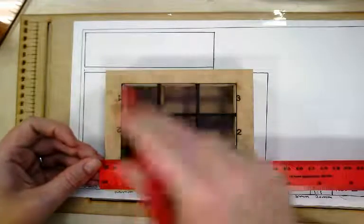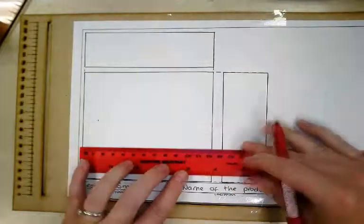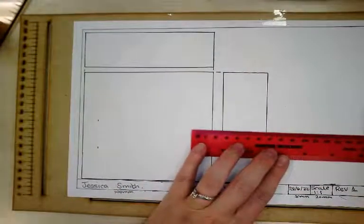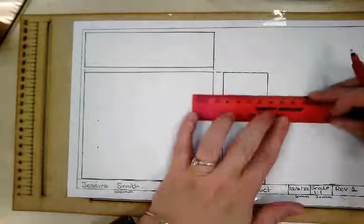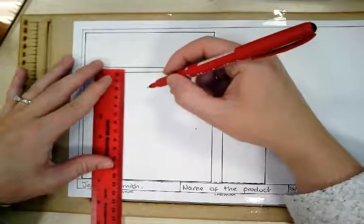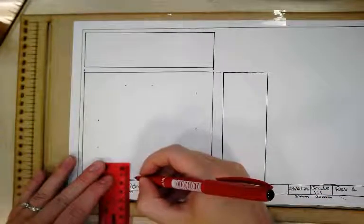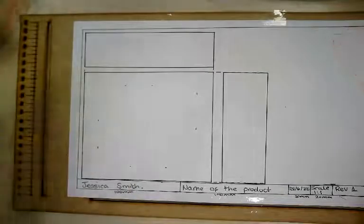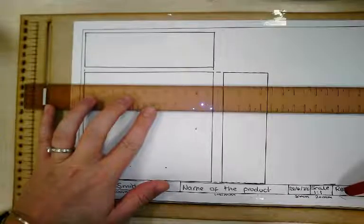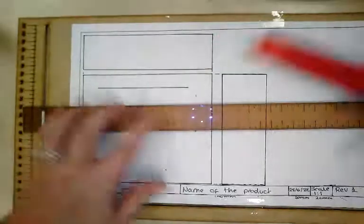So I'm going to do a 15 mil border around the whole of my design. On my drawing, I'm going to draw 15 and 15, making sure that you do two lines so that the line is going to be as close as it can be to being correct. One, two, and then two from the bottom as well. Right, so first of all, I'm going to make sure that I have drawn the ones that are easiest to draw. So I'm going to draw this one for 7.5. I'll draw over.